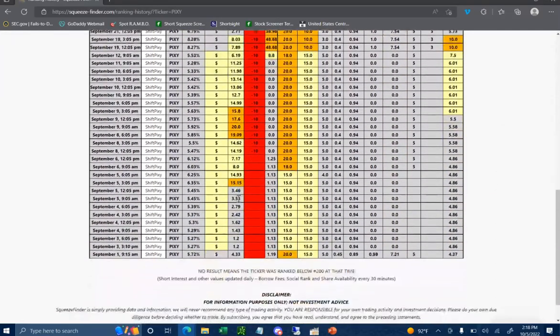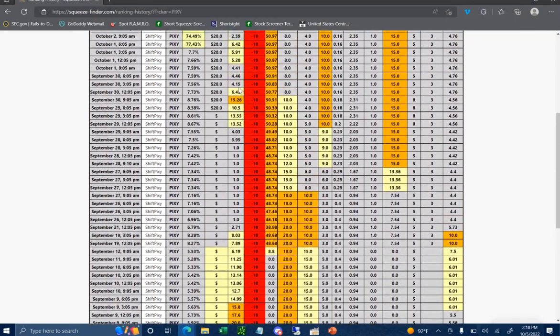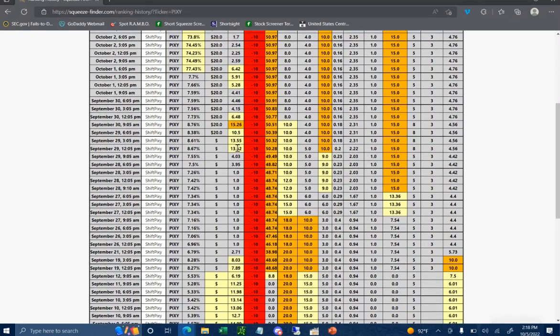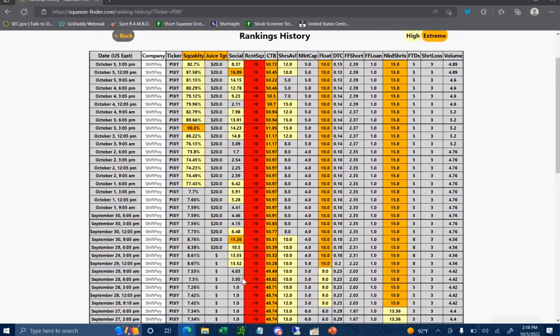So yeah, if we go back here, it's kind of that same thing. It was cold, it got hot, and then here the social score dropped all the way to one for 2 or 3 days, right? So if you're trying to get in at the absolute bottom, if this low social score lines up with low prices on the chart, well, that could be a pretty good bottom. Or you might want to wait until the social score starts to roll up a bit, and then buy. You know what I mean?